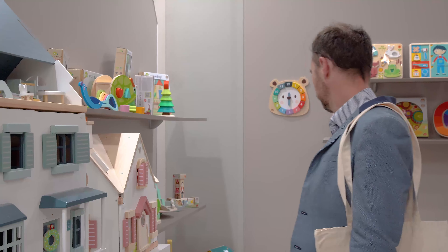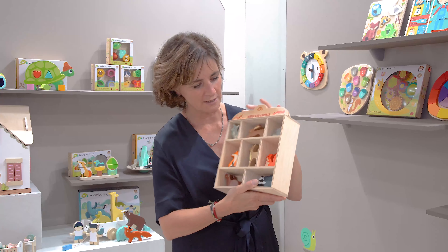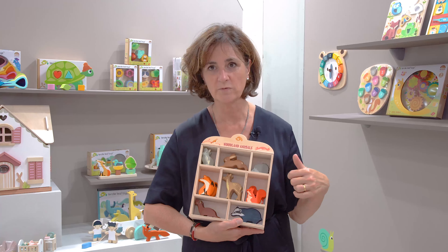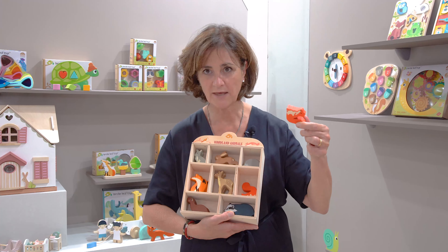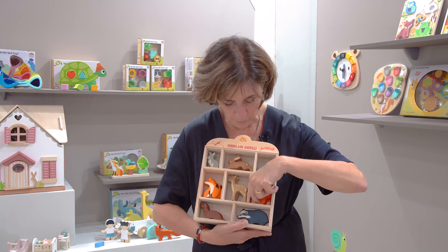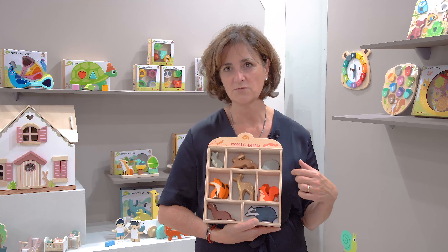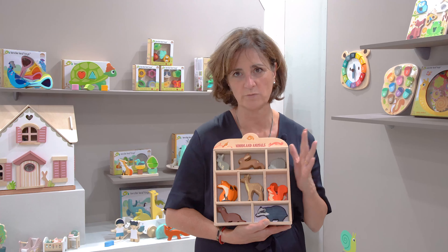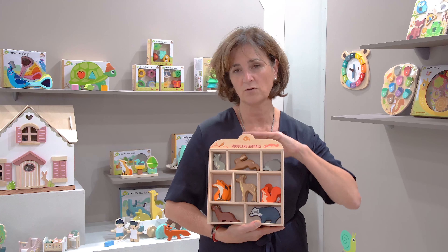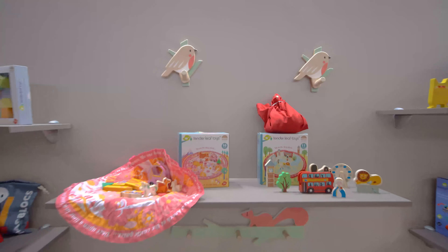Based on the fact that we're all great animal lovers at Tenderleaf, we decided wouldn't it be lovely to do some pocket money toys. We've done a lovely woodland animal countertop display where you can literally just pick the animal that you like for your pocket money, then come back the next week and pick another one. It's all presented in a really nice wooden CDU, so we've tried to do away with too much cardboard and wastage, and you can also buy the whole unit to put in your child's bedroom.